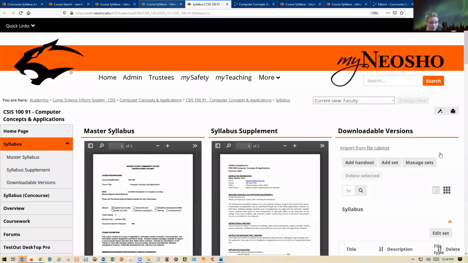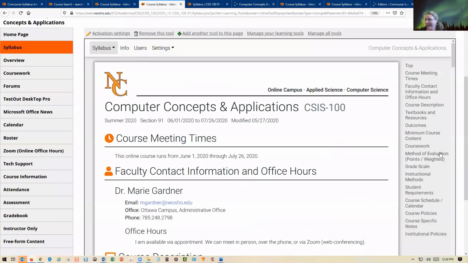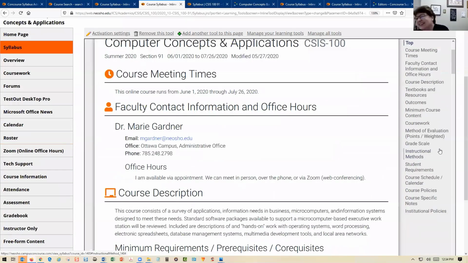Laura? So polite to raise your hand. Sorry. I just had a question I want to clarify. So moving forward, once we have this established in our courses, when we copy the course over, we can copy the course, but then we have to go back and do a partial copy for the syllabus. No, good thing to clarify.